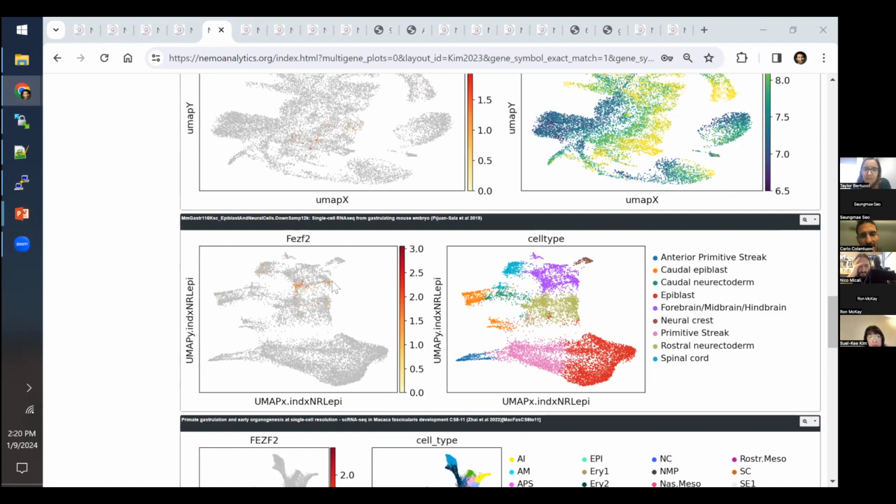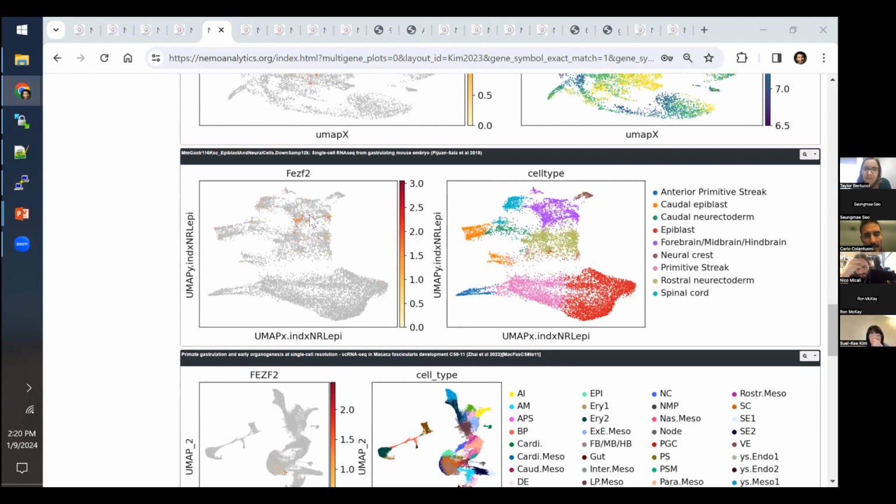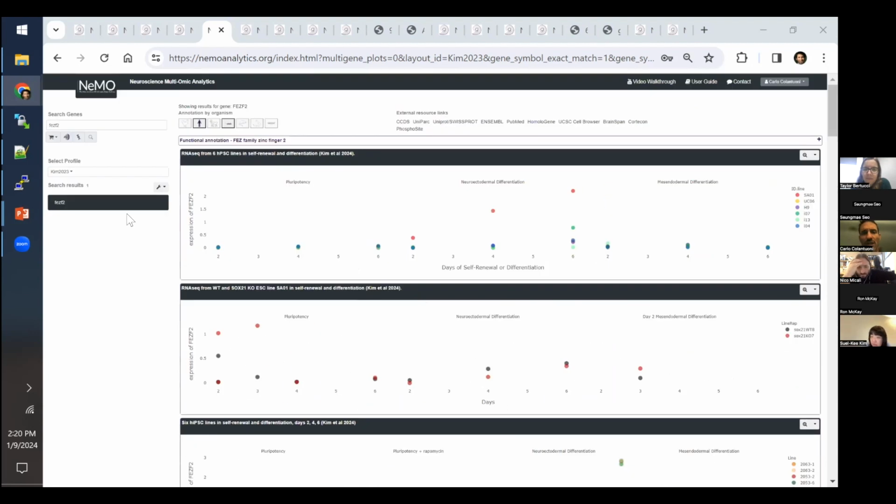There's a very specific slice of actually dorsal and anterior fates emerging there, or actually dorsal caudal a little bit. I think Nicola could refine that. It's also seen in the monkey gastrula here as these lineages are emerging. And so just with 2 genes, you can kind of survey all these data sets.